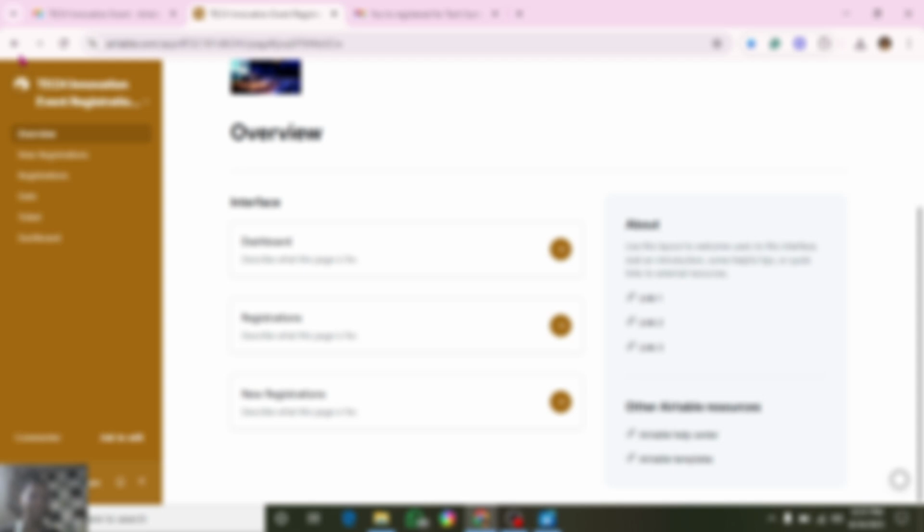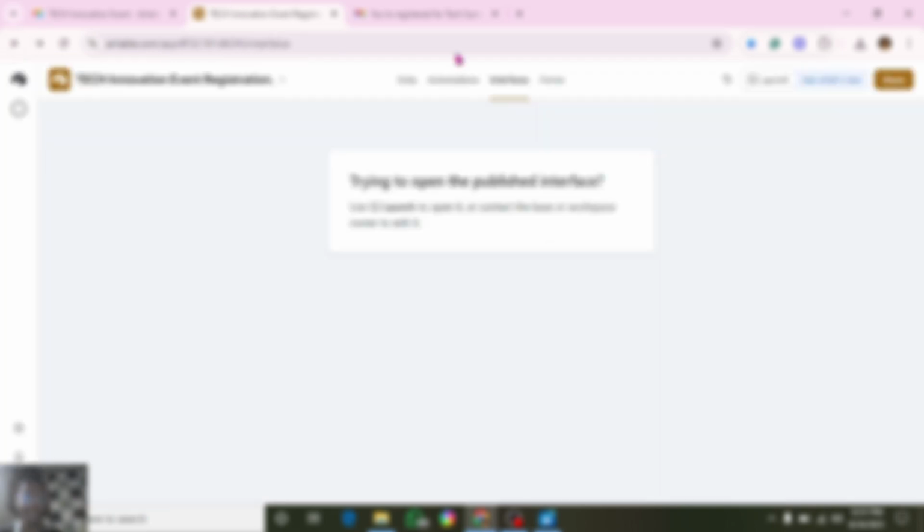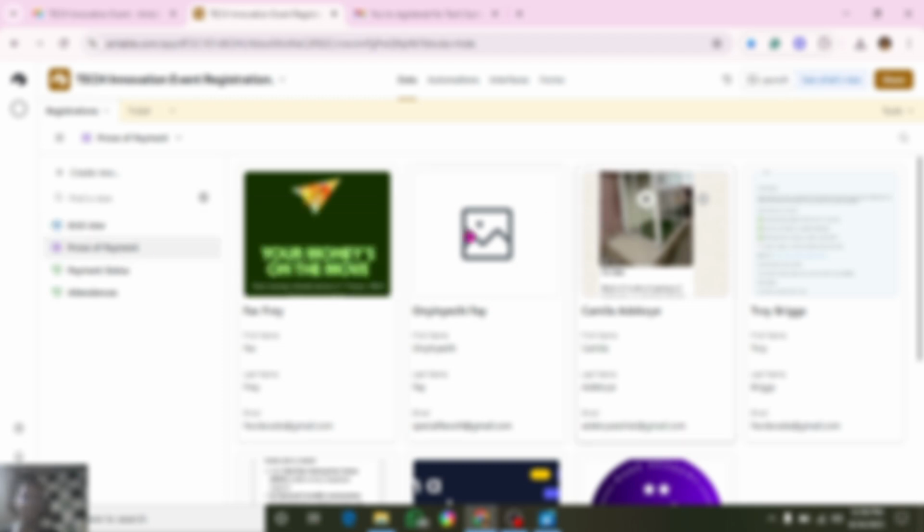So back from interface, let's go and fill a form. But before we fill this form, let me show you these views. Like these views, we have grid view, we have proof of payment, which was filtered. Like for clients that sent in their proof of payment, this is it. This is demo data here, not my client's real data. So this is just testing out this workflow, and it worked.